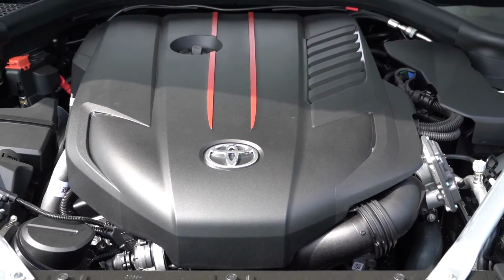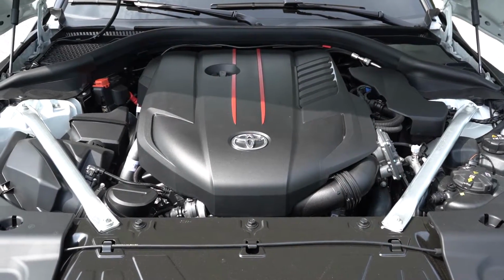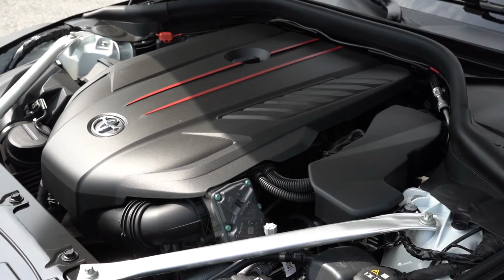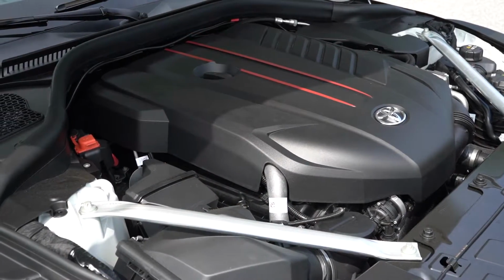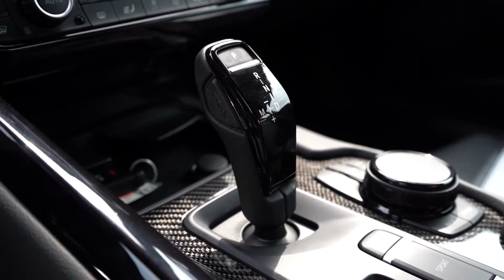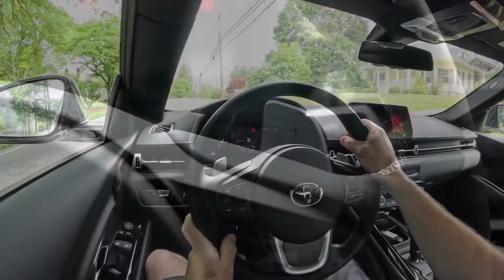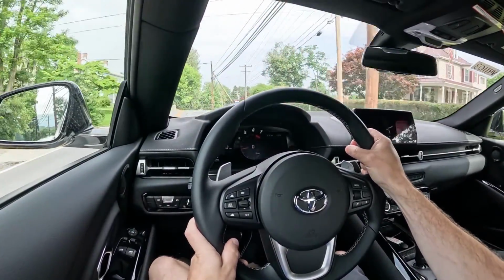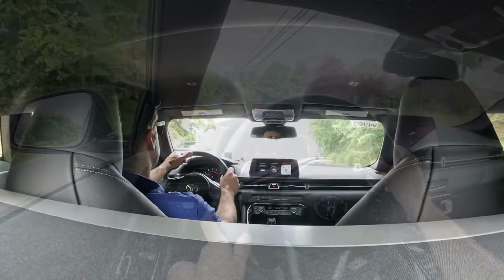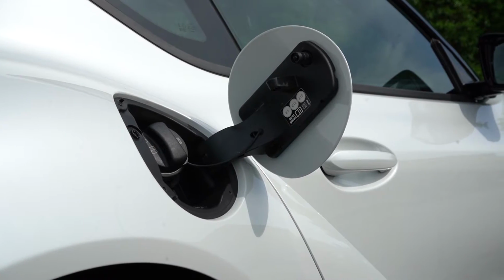But so then there is that other engine configuration, of course, belonging to all of the trim levels with the 3.0 in front of them, and the 45th Anniversary Edition, of course. But that one is powered by a 3-liter twin-scroll turbocharged inline 6-cylinder. Gotta love that. 382 horsepower at 5,800 RPM, 368 pound-feet of torque, coming in at 1,800 RPM. Power sent to the rear wheels yet again through a 6-speed manual or an 8-speed automatic with paddle shifters. We do happen to have the 8-speed automatic, but anywho, 0 to 60 time for this one, approximately 3.9 seconds. That's plenty respectable again. Top speed, again, 155 miles per hour with MPG numbers 23 in the city, but again, 31 on the highway. Gotta love that.